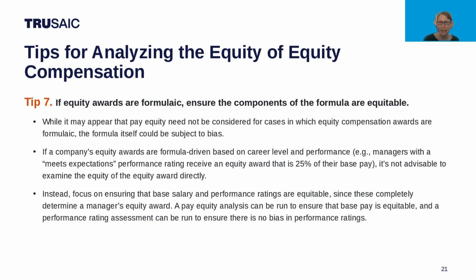We wouldn't recommend examining the equity of the equity award directly. Instead, we would recommend looking for inequities in the formula. So in this example, we recommend ensuring that base pay and performance rating are equitable, since these are what actually determine an employee's equity award. So we would recommend running a pay equity analysis on base pay to ensure that base pay is equitable, and conducting a performance rating assessment to ensure there's no bias in performance ratings.